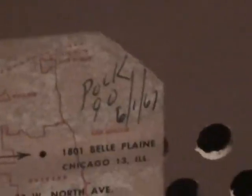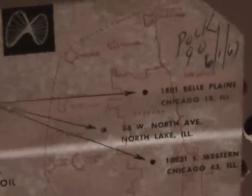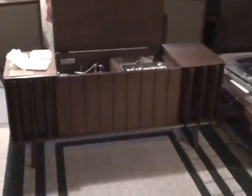And here's a typical one right here that you'd see. This is the back cover for it. And they always wrote the date when it was set up. So obviously in this case, June 1st of '67. Here's those interesting louvered speaker panels. So it kind of gives the console a pretty neat look.